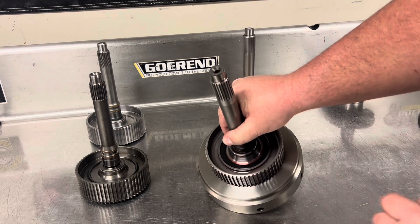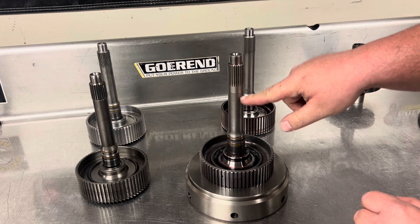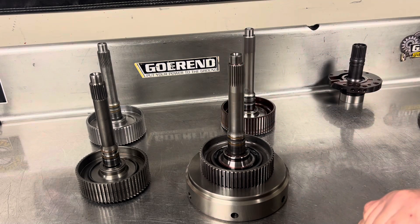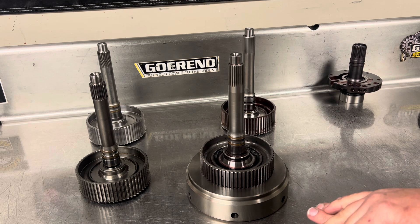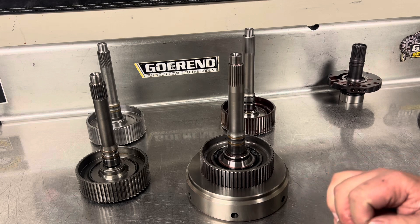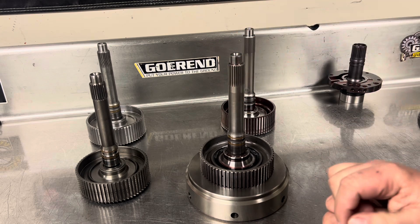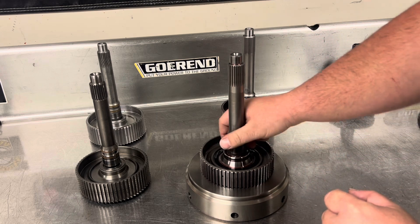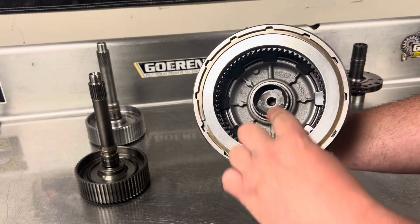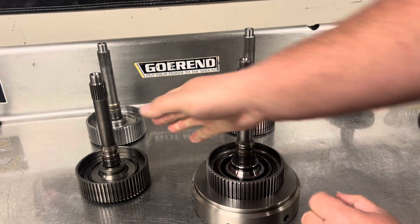You'll notice that on the Sonics shaft, the splines are not necked down. It is a nice consistent thickness all the way through, which makes it a lot stronger through this part of the shaft. So you don't have to worry about busting this section of the shaft. It's really up until about 1,000 horsepower — depending on the weight, if you're under about 7,500 pounds — this is a really great shaft for up to a thousand horsepower. The other big thing about this shaft is it's actually 300M material. 300M has some more elasticity, so it'll take more torsional twist than a true billet steel would. And because of this design, they've also made this a one-piece — the actual clutch hub is not separate from the main shaft. That is really important because that is the first fail point on the stock input shaft.